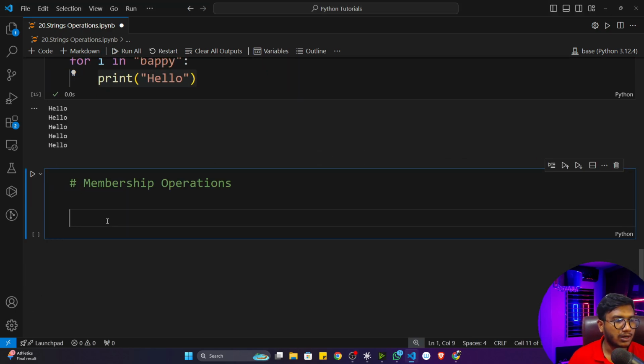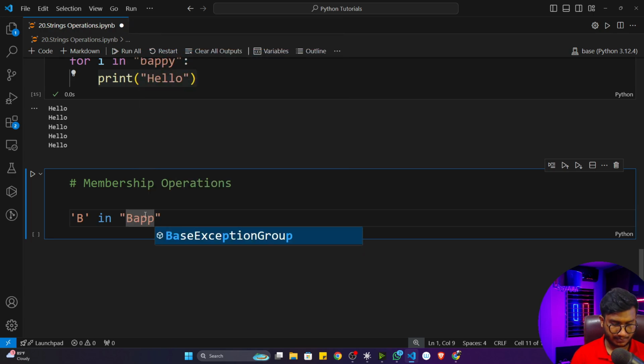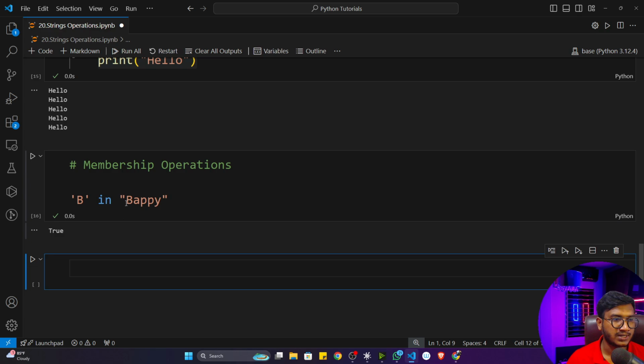Now our last operation that we'll be discussing is called membership operations. I think you know in membership we have in and not in, right? So let's try to see some examples of in and not in. If I write, let's say, B in Bappi, what would be the output? It would be true, because B is present inside Bappi.